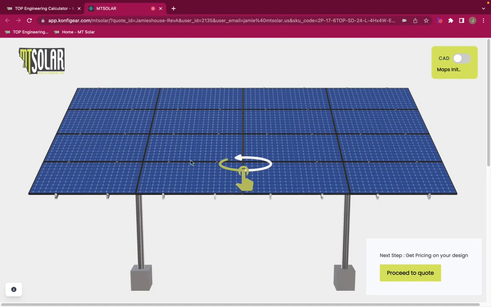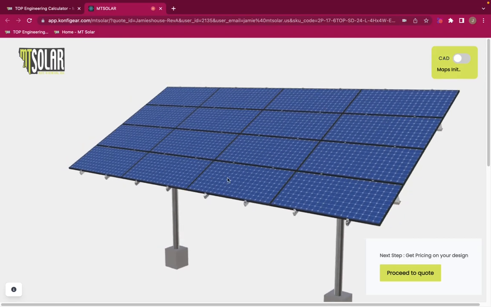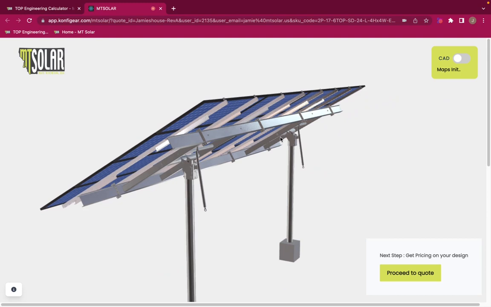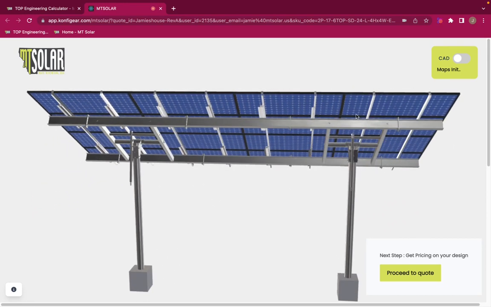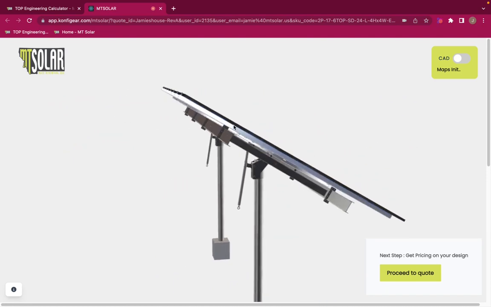Okay, and that's loading. So here is your 3D model. You can turn this to look at any side you want, get a feel for what it looks like. That looks really good to me. That's a nice looking mount.